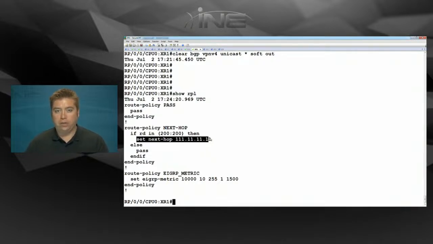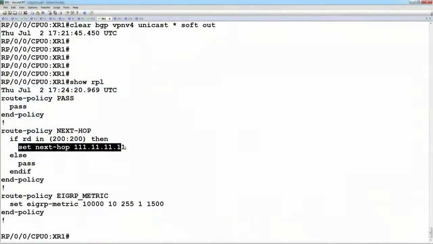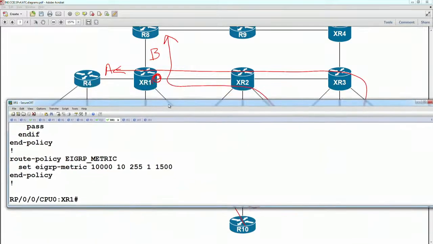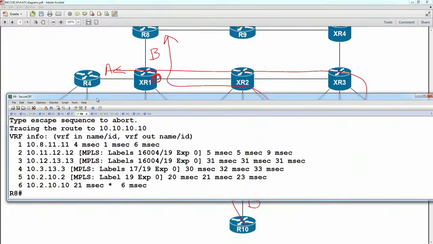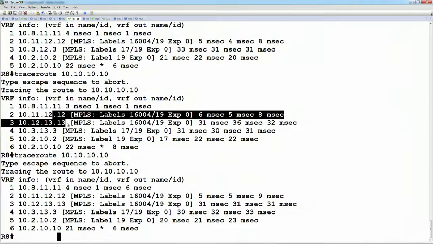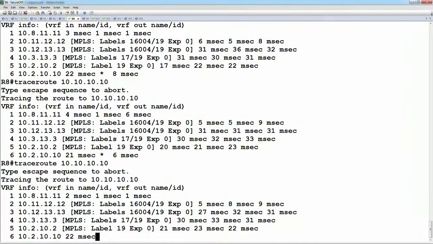Now, there's one other quick point that I want to mention here that is kind of a pitfall that you have to watch out for in regular IOS. Let's say that in our first path selection example, where we were going from router 8 to 10, we changed path selection where we were going 12 to 3, then we changed it to go 12 to 13 to 3. And the way that we did this was by changing local preference.